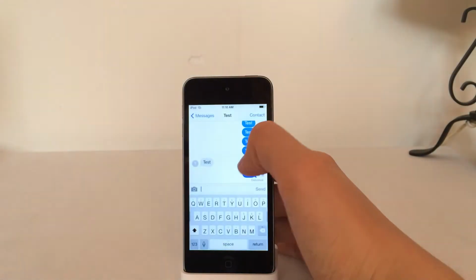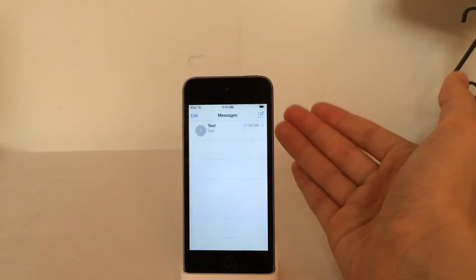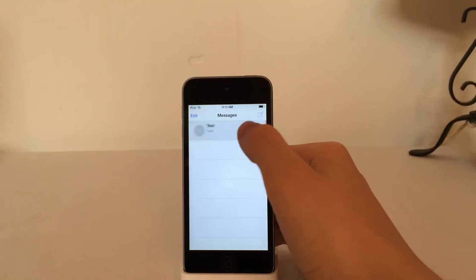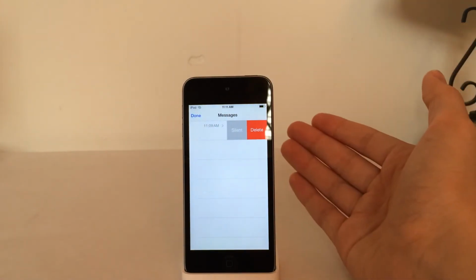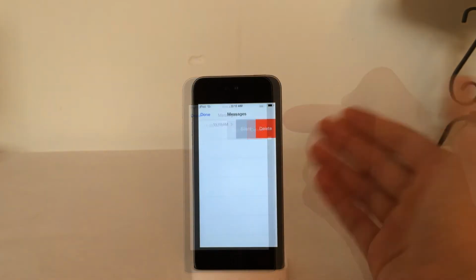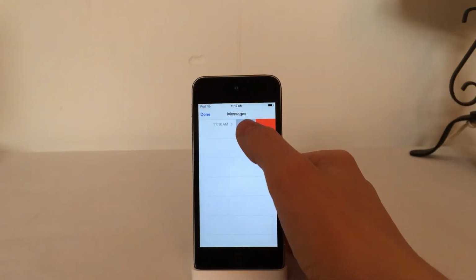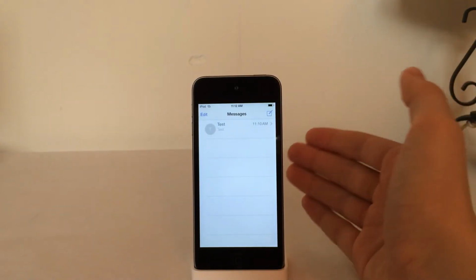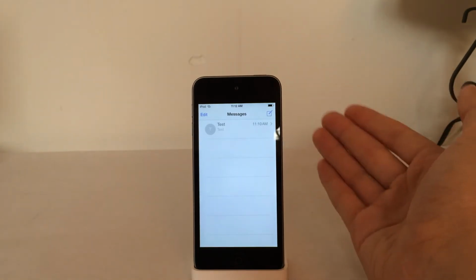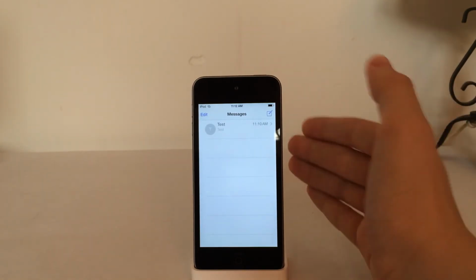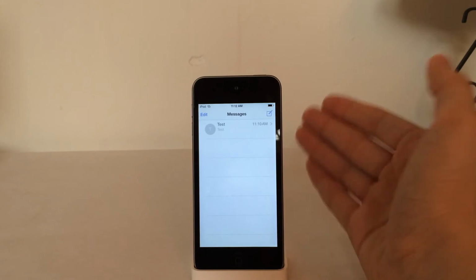So let's go into the Messages app here, we'll go back to our main conversations view, and if you slide like this from right to left on a conversation, you have this new silent button. And what this button allows you to do is individually silence that particular person or conversation. So whenever you receive a message from this person or conversation, it will show up, but again, it will be silent. It won't alert you.